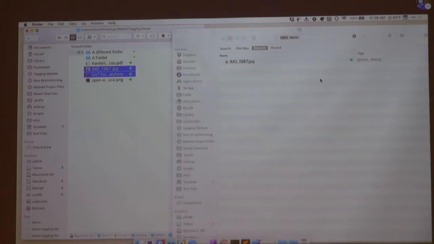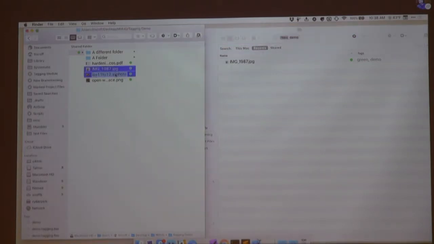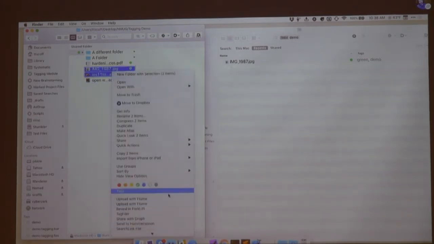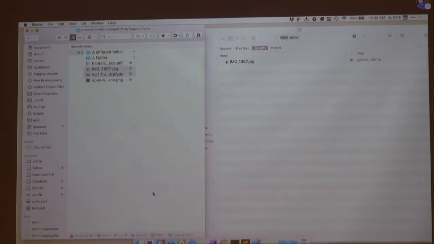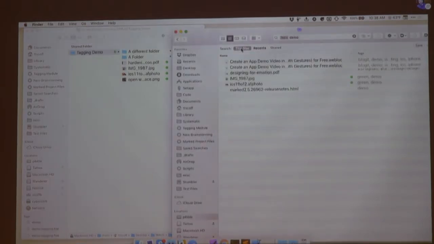And now over here, I have a search where I simply type tag:demo. Did these tag? These should be showing up. Yes. Okay, here we go.